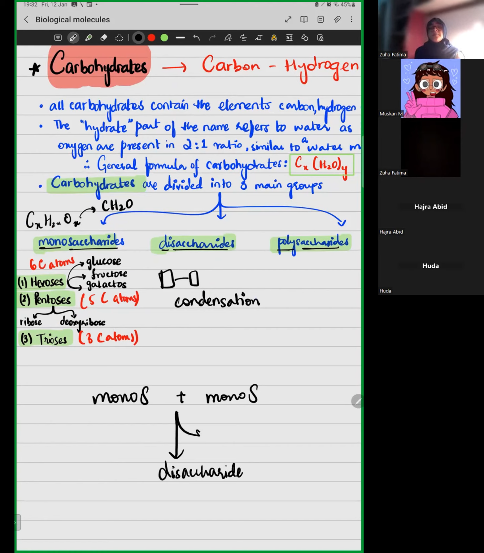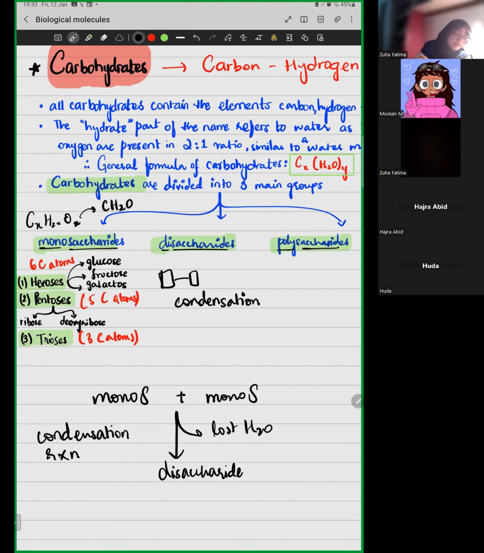And because two things are combining together, we say that this is a condensation reaction. Why? Because two things are coming together to form a new molecule, and one small molecule is being lost. So that is a condensation reaction: when two subunits join together to form a larger unit, and a smaller unit is lost as a result of it. That type of combination is called a condensation reaction. And we will study the mechanism of a condensation reaction in detail in just a while.